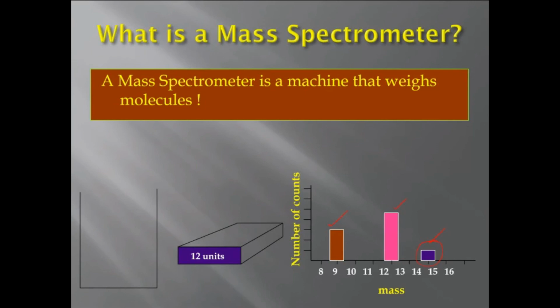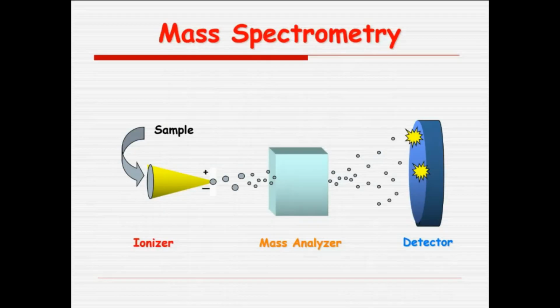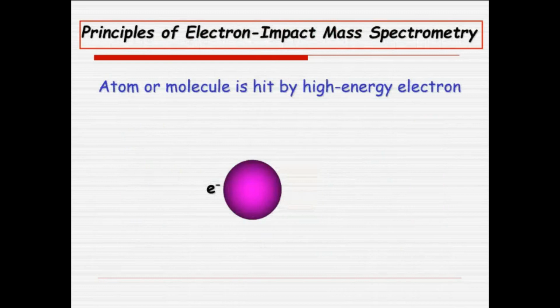In some cases you may not get the molecular ion peak because the molecular ion may not be very stable. You also have such situations, but in general the peak on the right hand side is known as the molecular ion peak, which gives you the molecular weight. We are not going to bother much about all this stuff. Generally, what we do is we bombard the molecule with a fast moving, high energy electron.